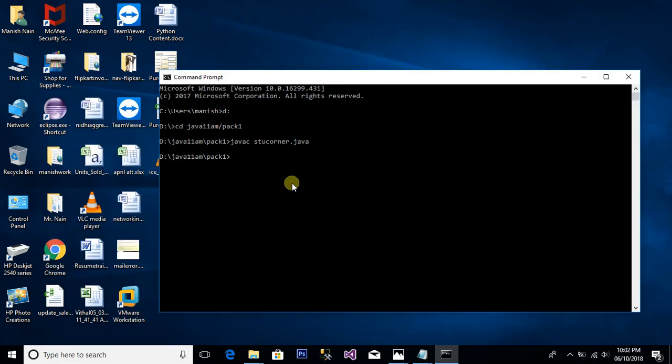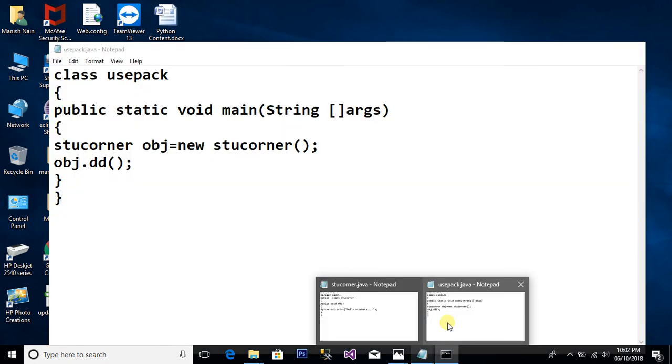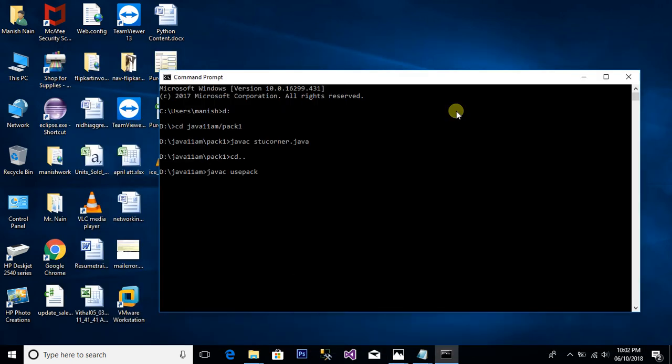So cd .. you have to come outside of this pack1, and now compile here javac usepack, right or not? Usepack. Okay, enter. Sorry, .java. I'm compiling, not running.